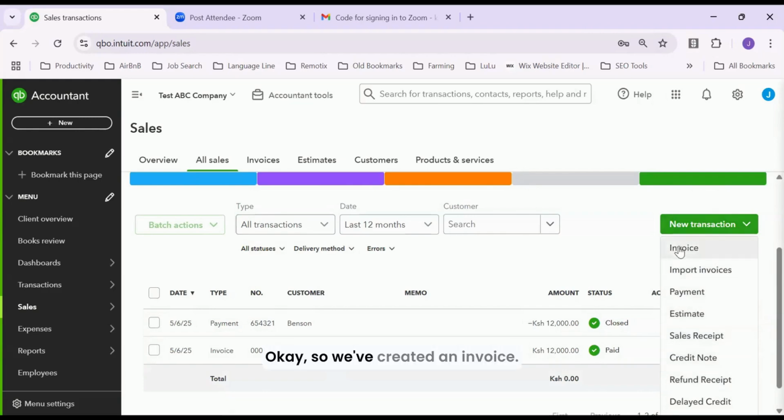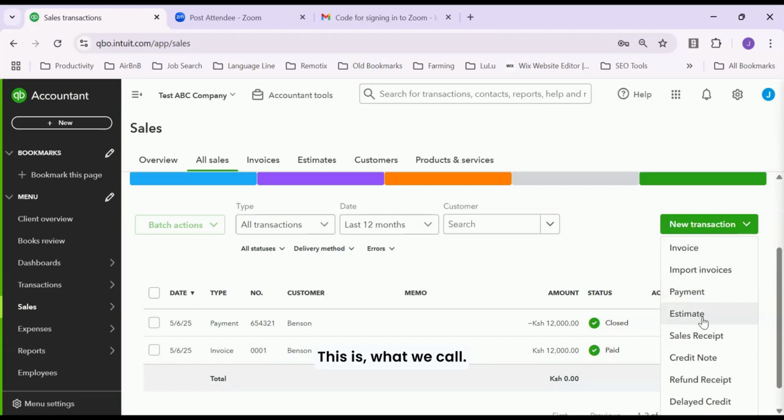Okay, so if we've created an invoice, let's create a sales receipt. Okay, and before we create that, it's important for you to see the transaction types. This invoice, you can import invoices from Excel or from other systems. We've just done a payment. You've seen how that is done. Estimates we are not going to create, but it's possible.